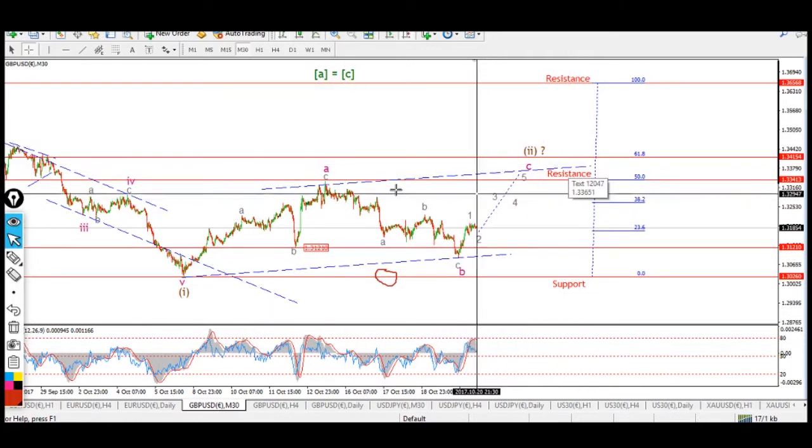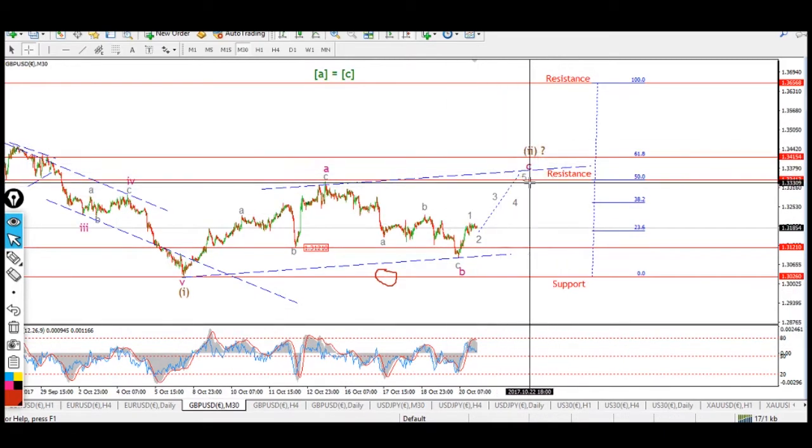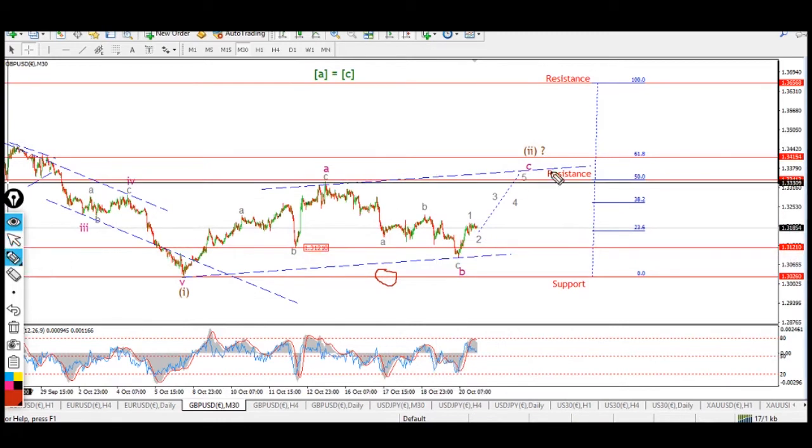So that's what we need to watch out for early next week. Once these second waves are complete in both euro dollar and pound dollar, then you're looking at an interesting entry point if we can manage to catch it. If we get a completion of 3 waves up in a nice trend channel and an impulsive decline to a lower high, then you've got a nice tight stop and a possibility of quite a large decline developing. So that's something to watch out for next week.